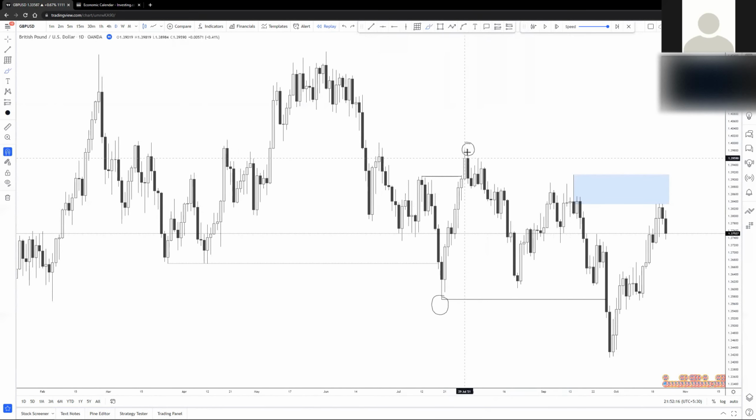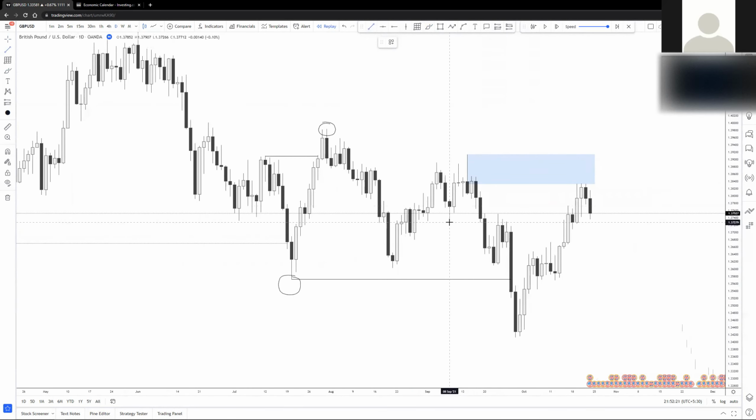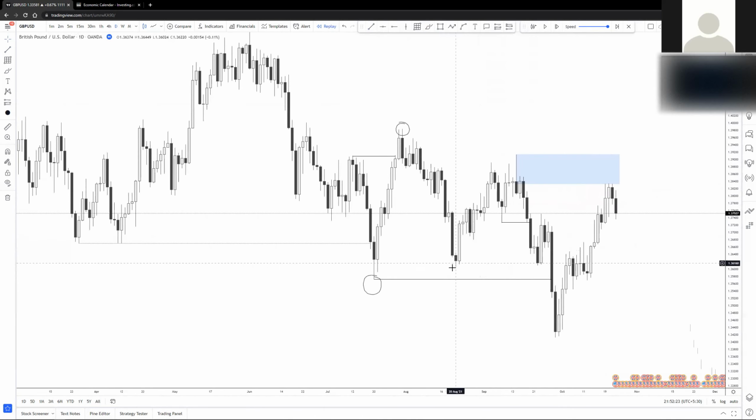So I was leaving a runner into this high. But what happened? I told you, if it breaks structure, it failed. It has failed to create a higher high, so this will get taken out. See the reaction when it came into the weak low once again. Why? They gave you something.